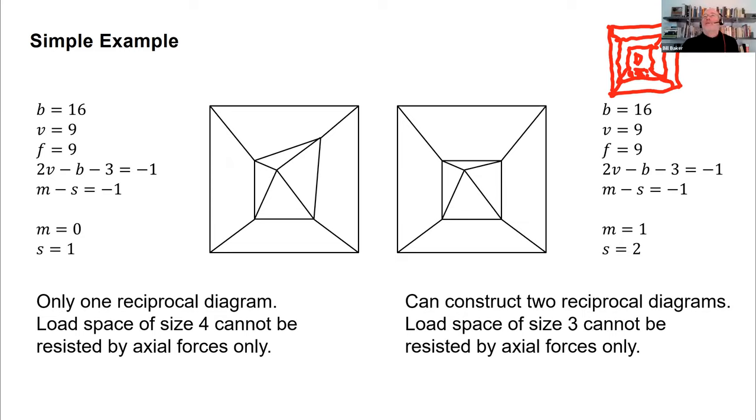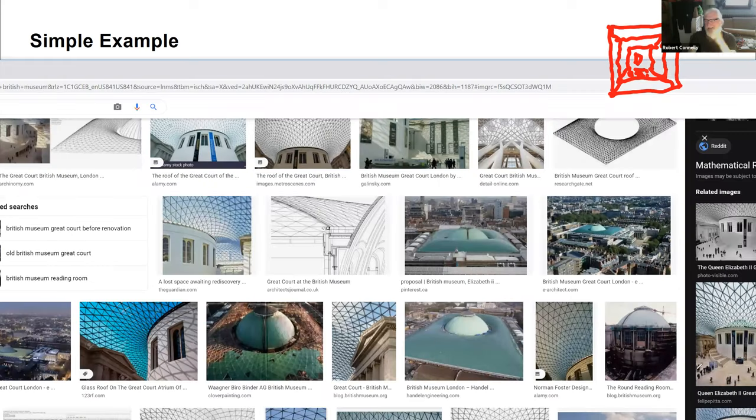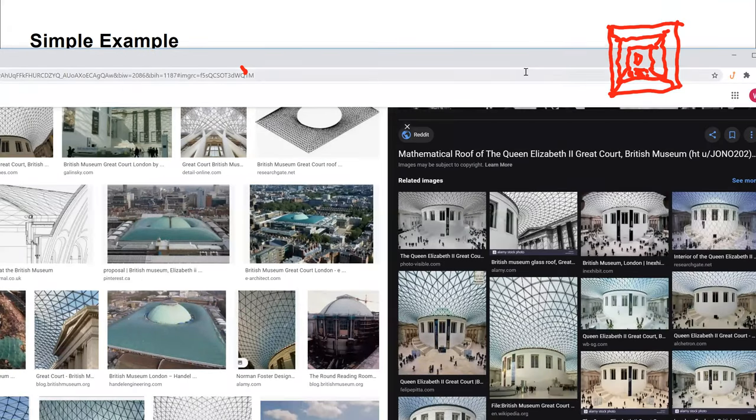The problem with the Great Court roof is it cost a fortune. Every time you have a triangular piece of glass, you just threw half the glass away. Triangulations are great for having self-stresses, right? Because as you exceed 2n-3 by an awful lot, you're picking up loads and loads of nice equilibrium stresses. That's true, but no one can afford the roof. Okay, so thank you. This has been super helpful to understand the problem.